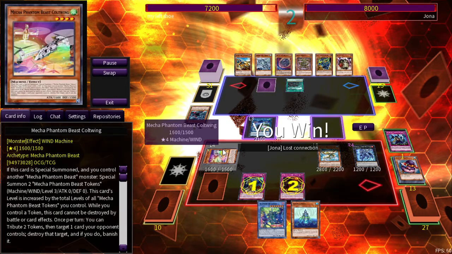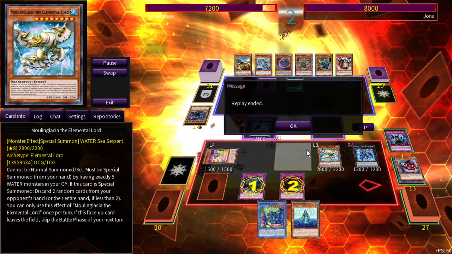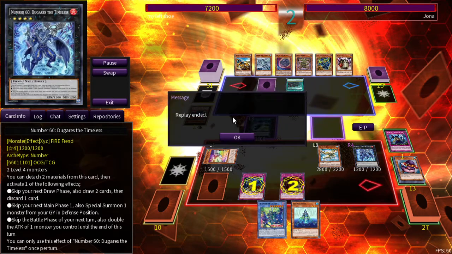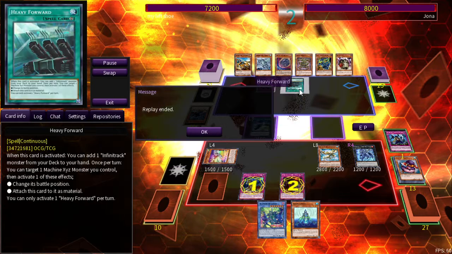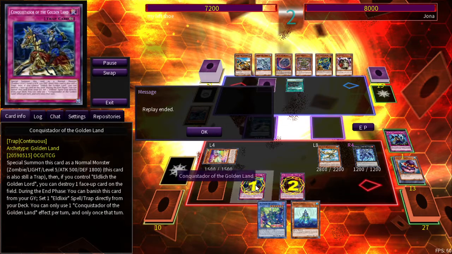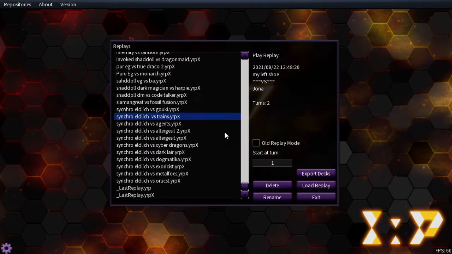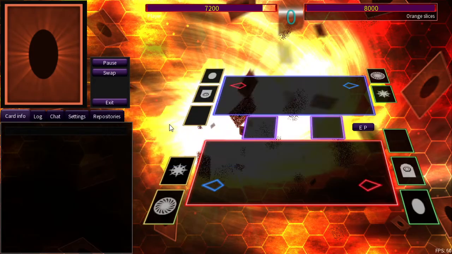I guess I could have done Beast Colt Wing or something. I just needed to free up my zones, honestly. So probably number 60 would have been the smarter choice. But at the end phase, I'm going to be able to destroy his face-up card, and obviously get an Eldlich from the deck, which would have been enough damage for lethal at that point. Plenty of duels.